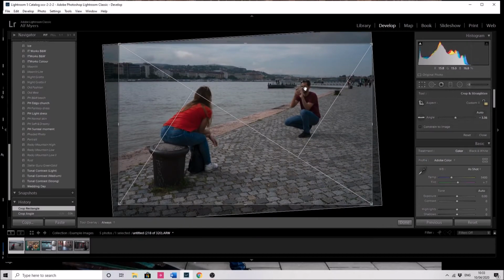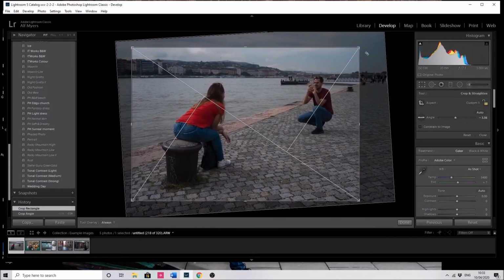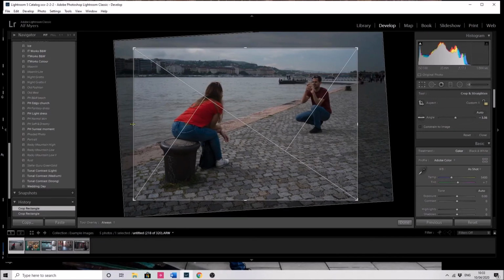In this case, I want to get the connection between these two really strong and less of the group in the background. So first of all, I'm going to bring down here, so we've lost the people in the background. I still want to get a bit of context in the horizon. I like the way her shoulders are leading through, so is there any way I can position that a little bit more? Just going to change the view a little, and I like the way the diagonal is just clipping her hand and going through.